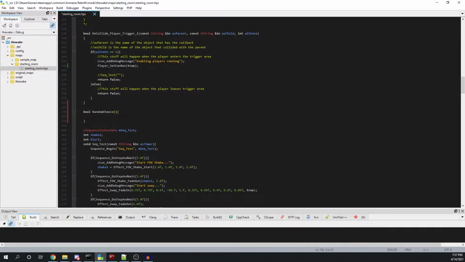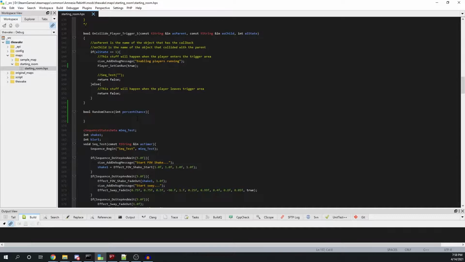We want to be able to pass in a value here. This is going to be an integer, and we're going to pass in a number. This is essentially a number between 0 and 100, and that's the percent chance of something happening. So this will roll an imaginary chance of something happening based on the number that we provide. We're just going to call this value percentChance. And we'll hit save so we get the color there.